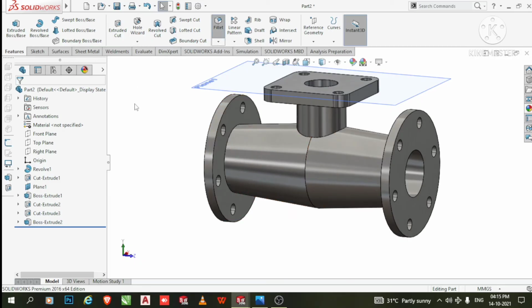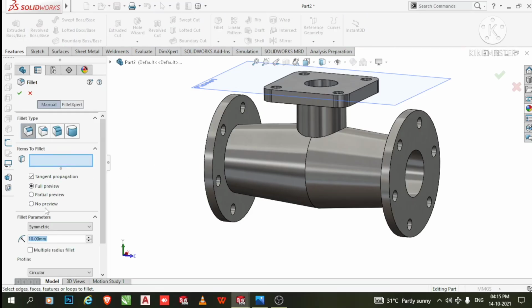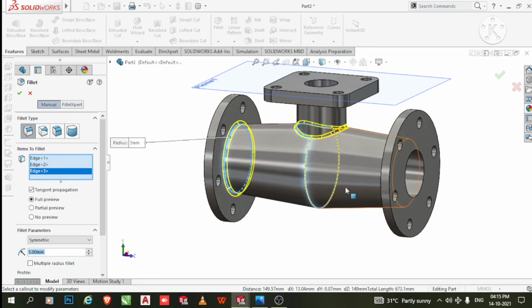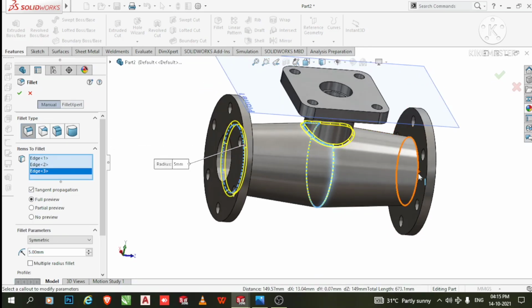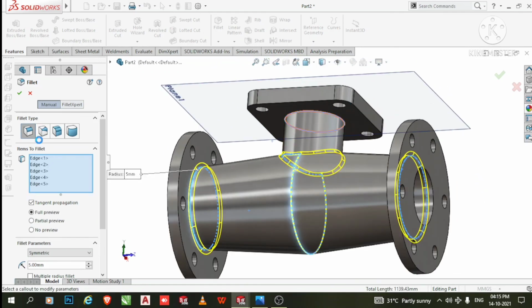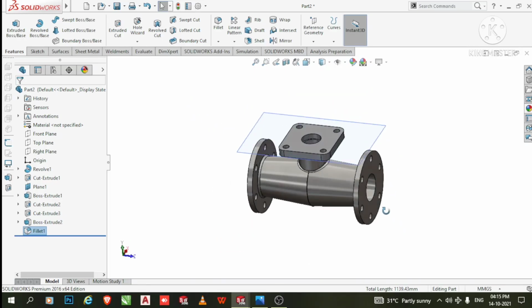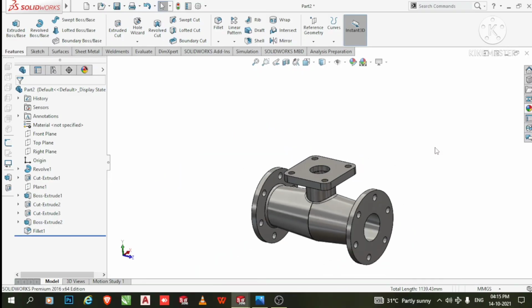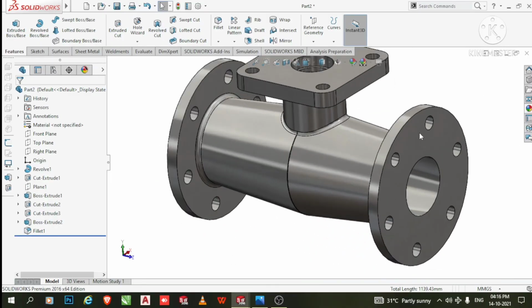So go to the fillet command and select the radius 5, enter, this one, select this corner and this corner. Okay, now here we hide this plane.